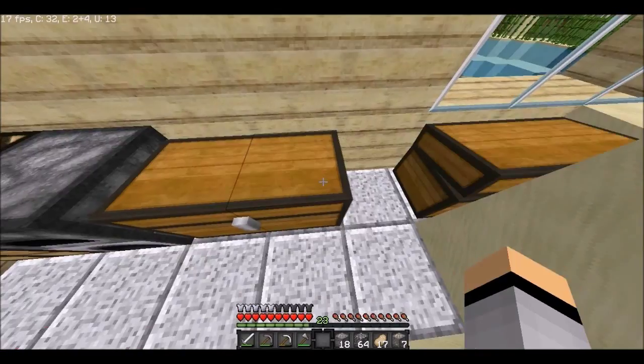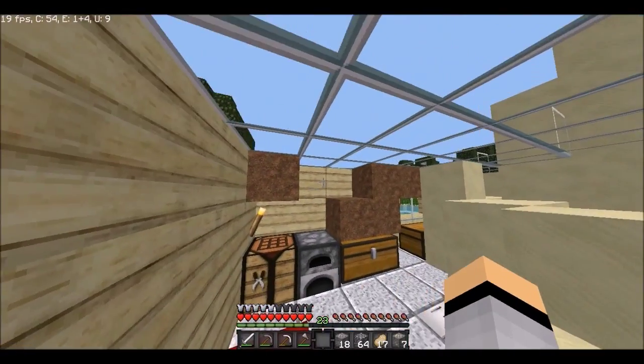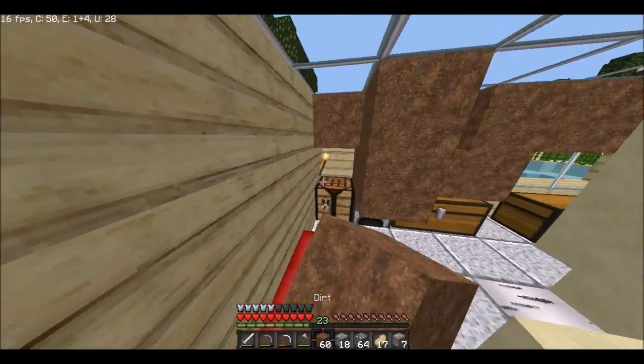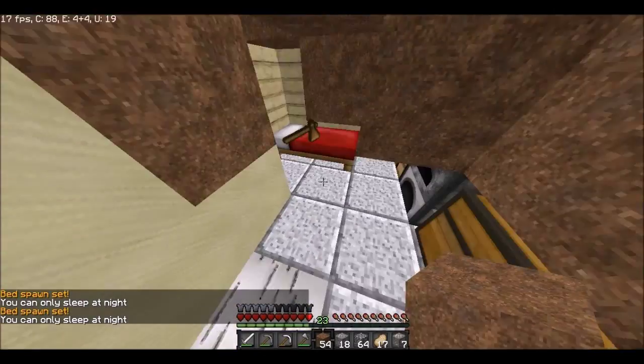So let's fill it up with dirt. Fill it up with a lot of dirt too. Fill it with some dirt. Let's put cobble all over here. Just put it all over. Just put every single block of Minecraft in it. No, that wouldn't be possible, actually.